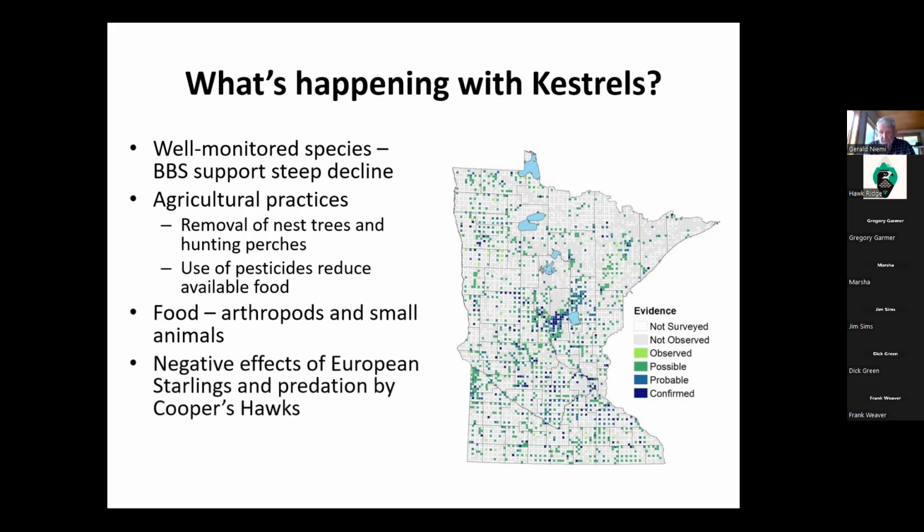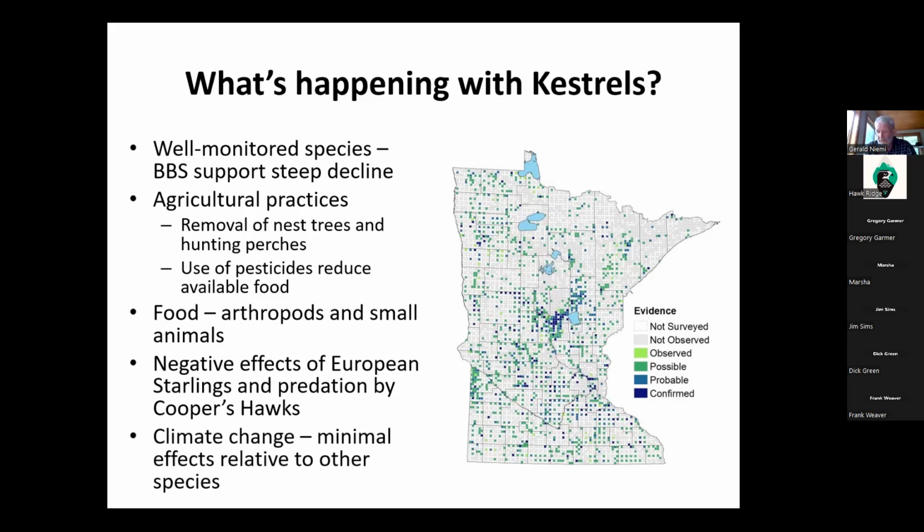They have been negatively affected by European starlings, and there's some concern with predation by Cooper's hawks. At Hawk Ridge, we had a talk about Cooper's hawks probably about 15 years ago by a guy named Brian Millsap, who studied Cooper's hawks. He showed very clear pictures of Cooper's hawks grabbing hold of a nest box and preying on the American kestrels' young in a nest box. It's really quite a behavior by Cooper's hawks.